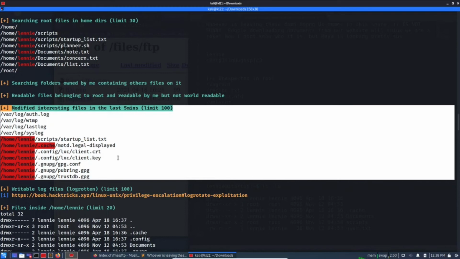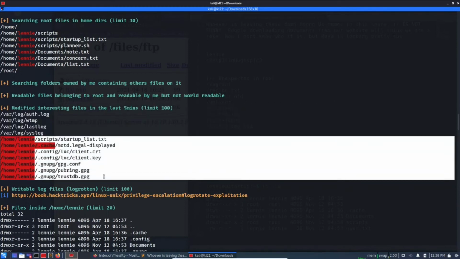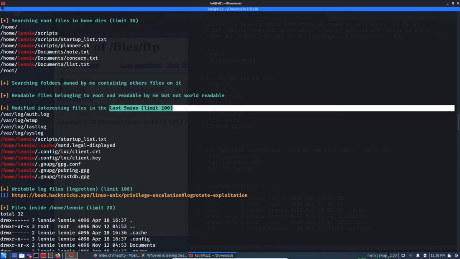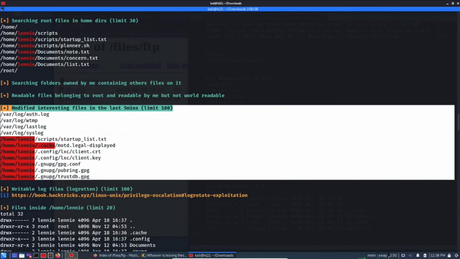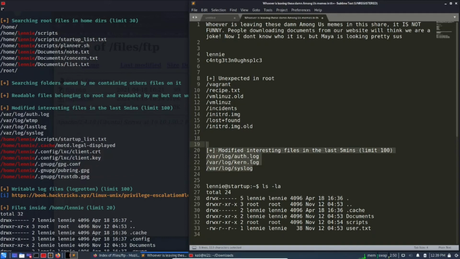So after executing linpeas again, we can see these files. It was not there earlier, and we can see these files are modified in the last 5 minutes. Okay, so some kind of scheduler is running. This output was not present earlier because these files are under the user's home directory, and it was not accessible previously.